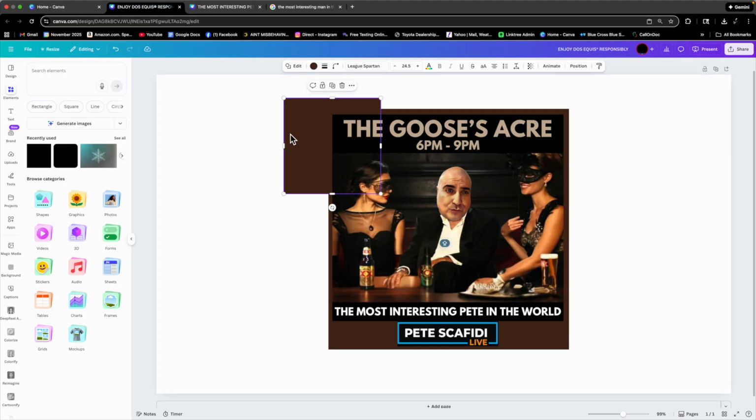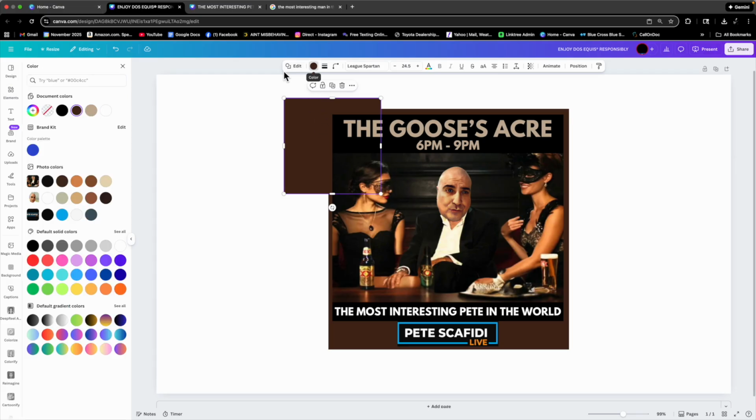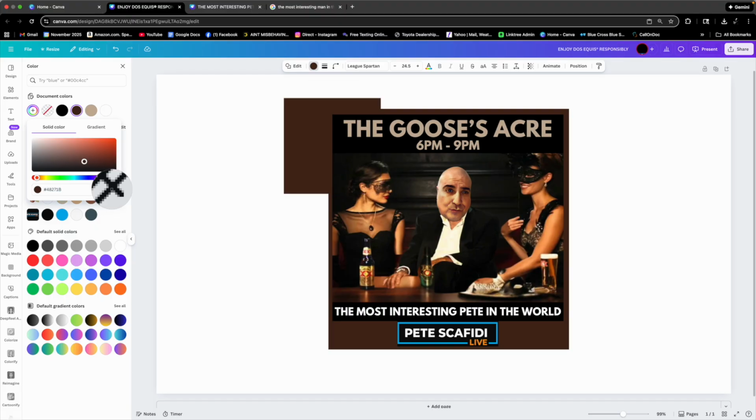So I click on the element, the square, go up to the color, and there's an element here, not an element, that's the vodka. If we use this little pick a color tool, we can go over to anything in the picture and it will change that element to that color. I don't want red, I'm just showing you an example. So click on it again and let's see how it looks in blue.